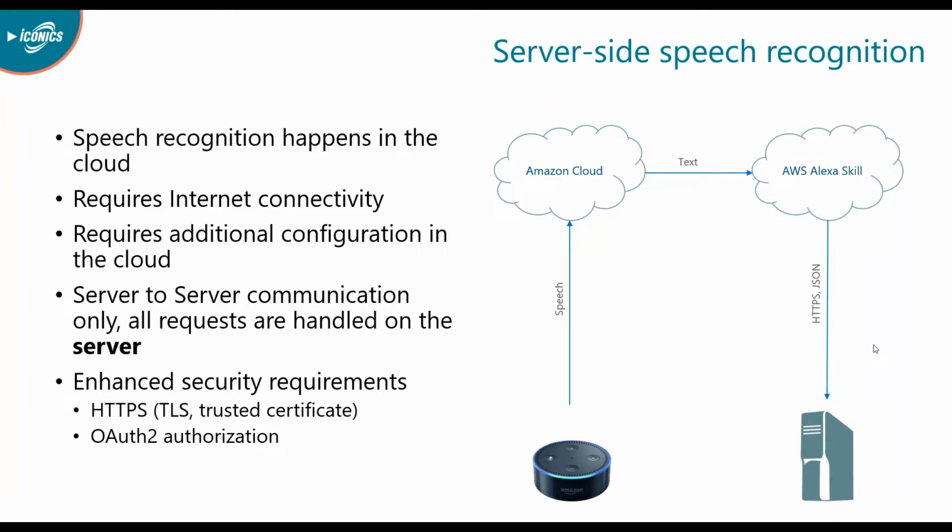And because we're dealing with a cloud service here and communicating to another backend, it does require some enhanced security, which is done through this OAuth 2 protocol. What OAuth 2 is basically, it's a widely adopted security protocol, and it makes it easier to log into applications so that you don't need to remember a password for every site or application that you go to. So if you've ever used something on the internet, like log in via Facebook or log in via Google, that's using this OAuth 2. So in this case, Iconix is using it to basically allow the cloud voice services like Alexa and Cortana to use Iconix security to authorize the users that are using the voice machine interface features.